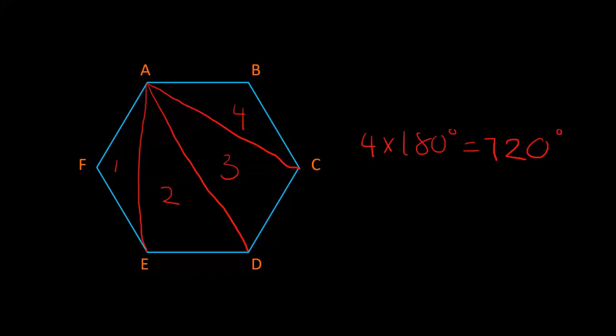Do you notice a pattern? 2 triangles can be formed using this method from a square with 4 sides. 3 triangles can be formed from a pentagon with 5 sides, and 4 triangles from a hexagon with 6 sides. Continuing along this pattern, we can generalize that the number of triangles we can form from one vertex of a polygon is 2 fewer than the number of sides in that polygon. Why 2 fewer? When we connect this vertex A to the adjacent vertices F and B, we'll notice that those sides are actually on the polygon itself, which means no triangle is formed.